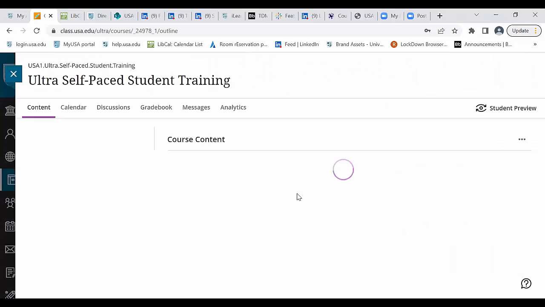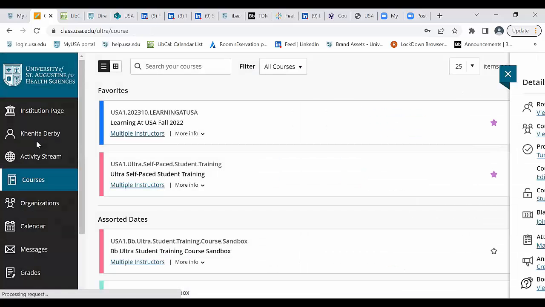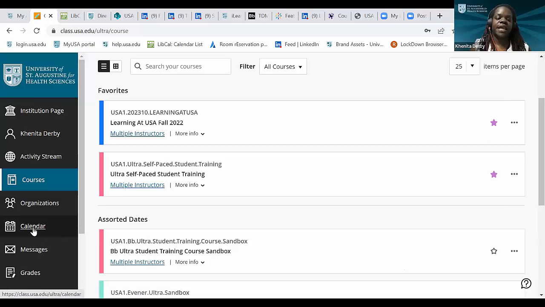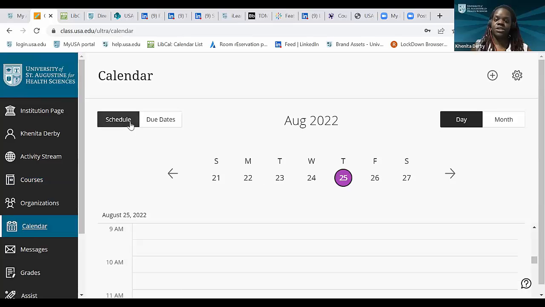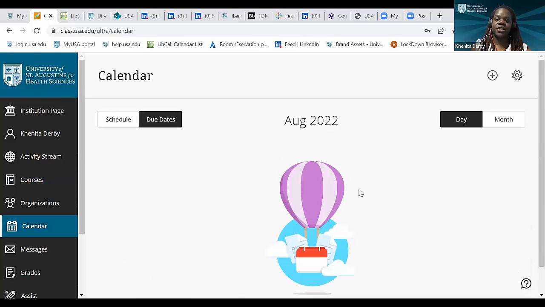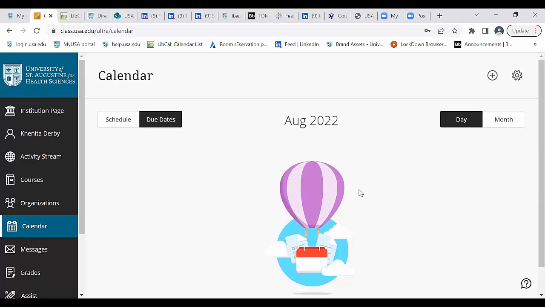Is that calendar that you showed us just for the course itself, or is there a calendar where we can view multiple? Where you can see everything? Yeah. So I was within that course when I showed it to you, but if you notice now I'm back on my courses screen. As long as you can see the base navigation and you click this calendar, you'll be able to see everything at once. So the due dates here would be posted for every course that you have. Okay. Good question. Thank you.